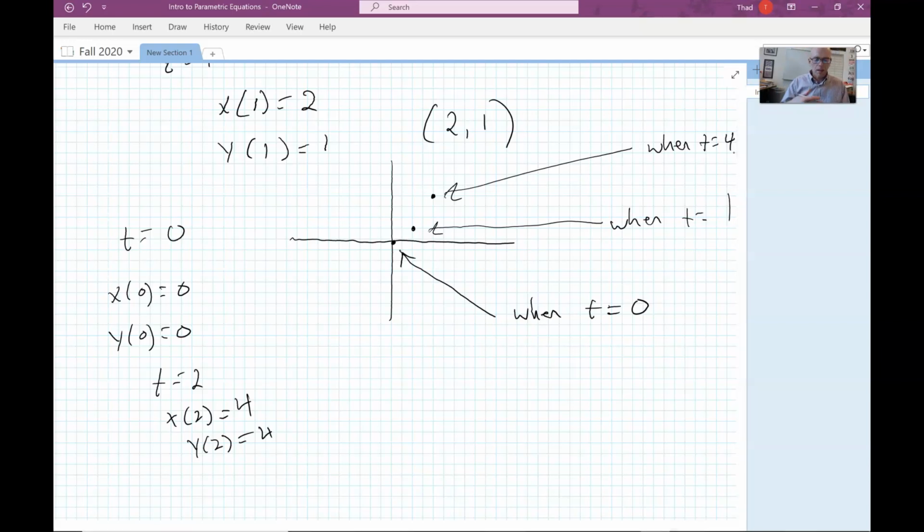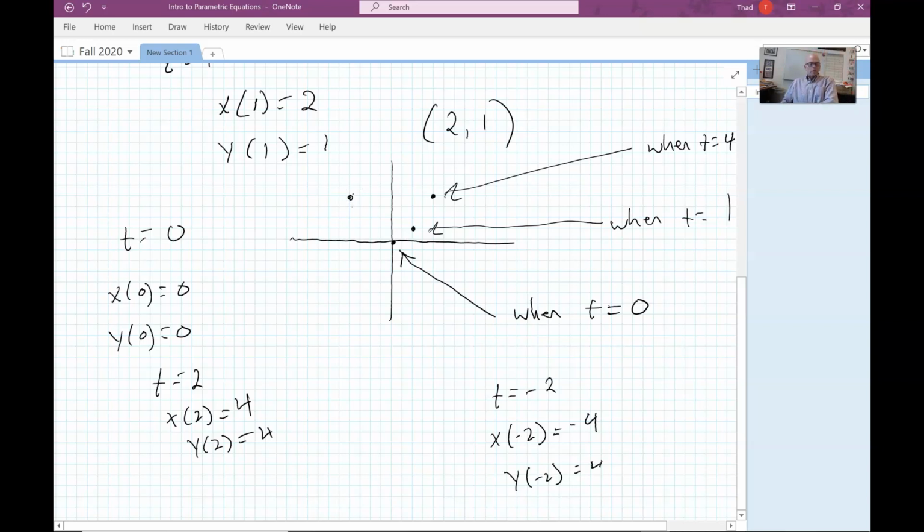And of course I could keep plugging in values for t and keep getting numbers for both x and y, which would produce a coordinate pair, which would produce a point on the graph. And you can see that I could draw a continuous graph from this. In fact, it looks like it might be a parabola. Let's check and see what we get if t equals negative 2. Then x of negative 2 would be negative 4, and y of negative 2 would be positive 4. So over 4 to the left, up 1, 2, 3, 4. And yeah, it looks like that might be the case. It might be a parabola.